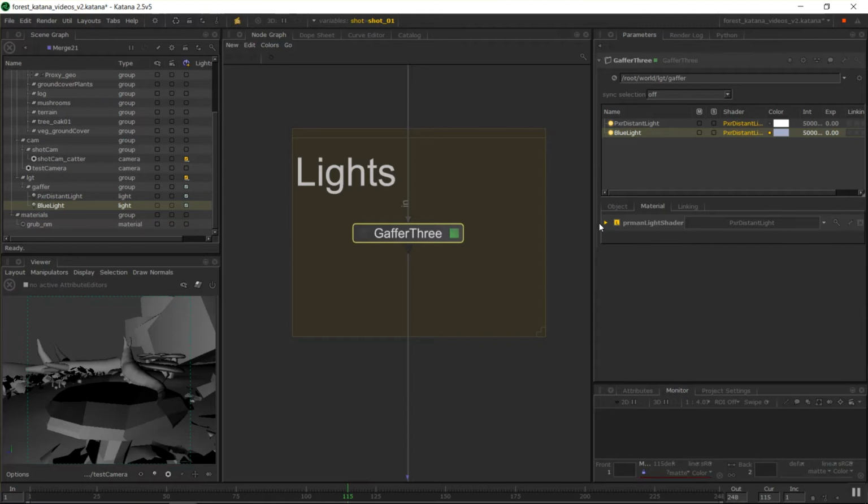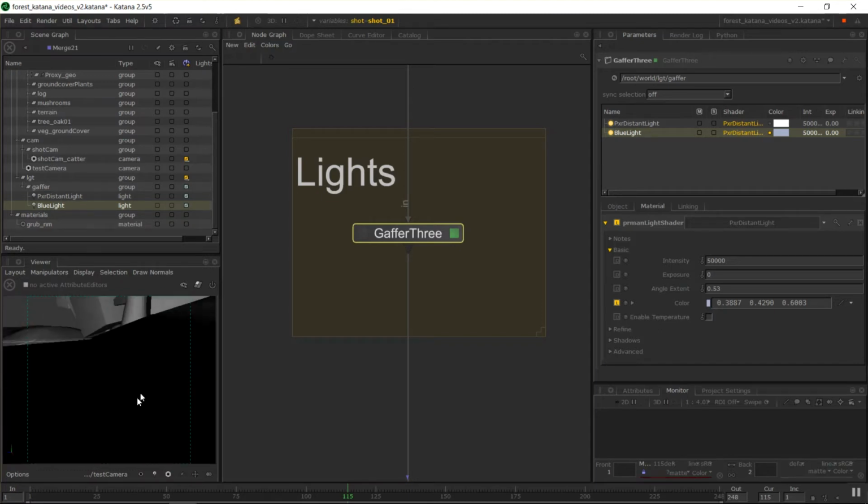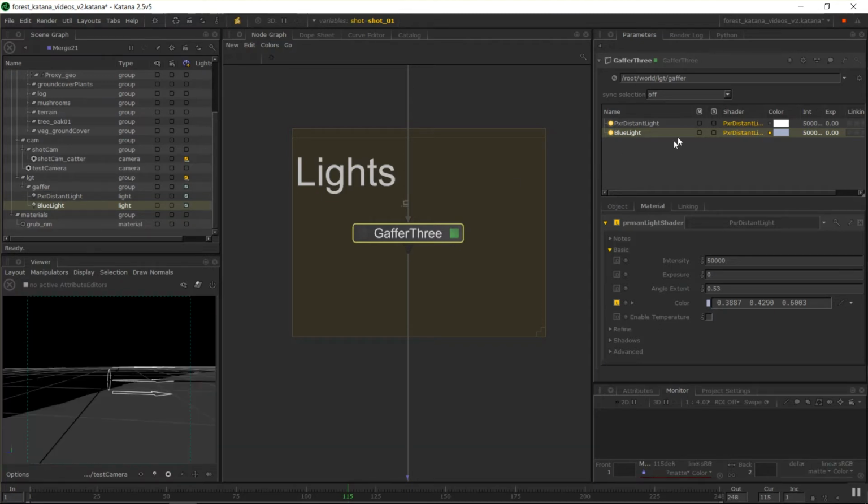You'll see that when I select them here, it's not actually selecting them over here as well, so I can't easily find them in the viewport. Well, there he is. But one of the features I like in Gaffer 3 is sync selection. I like to set this to in out, so when I select one here, it will select it in the scene graph and in turn in the viewport as well. And I can change it and rotate it around or do the normal types of things.